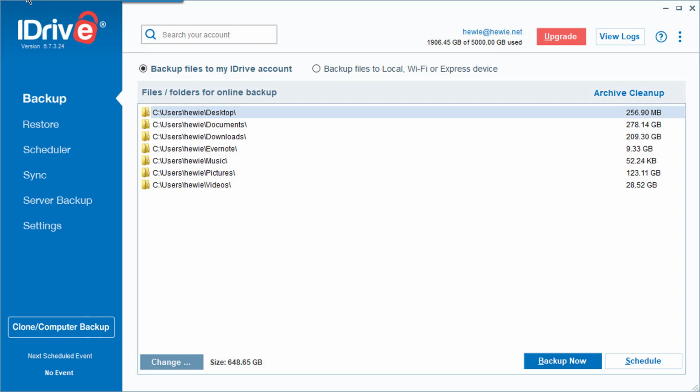You can see what I back up to iDrive: my desktop, the documents, downloads, my Evernote, music, pictures, and videos. You'll notice on the right how much I am backing up from each of those at the time that this was taken, which was Saturday of this past weekend. iDrive allows me to back up several computers to the same backup cloud. So about half of that is for this particular computer, and then I have some other computers, including my phone, being backed up to the cloud.